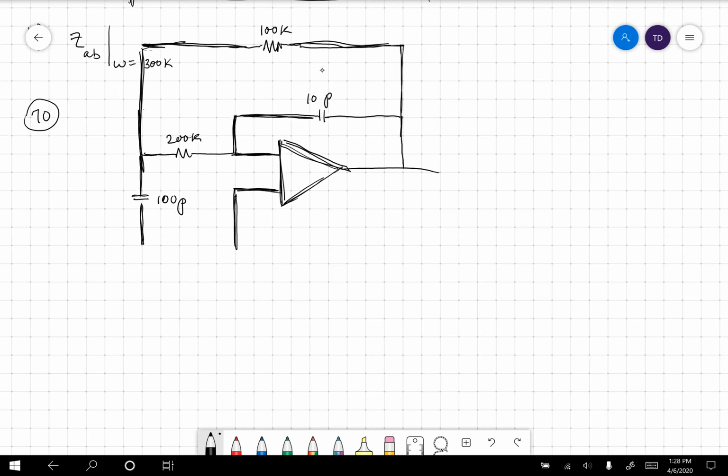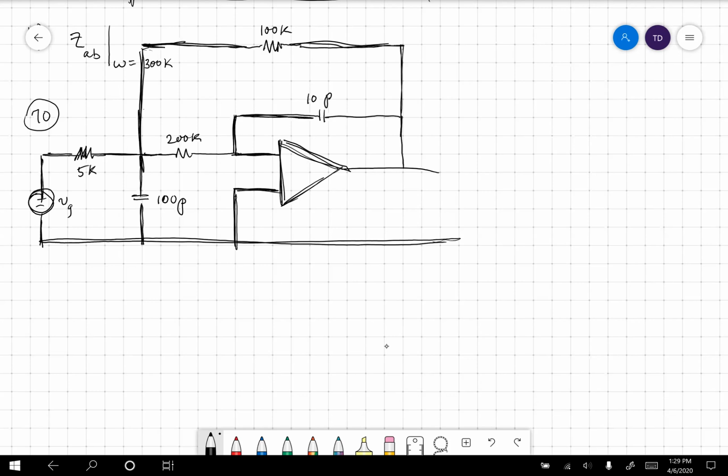Okay. And then we have a 5K resistor to the source. Oftentimes these resistors are put in to mimic the source resistance. It's not the source resistance, they didn't say it was, but oftentimes they put those in there for that reason. This is ground. Oh, they actually gave us a resistor here, which is interesting. It doesn't even matter, it doesn't affect the circuit at all. So V0, 40K. We don't use 40K anywhere in here.